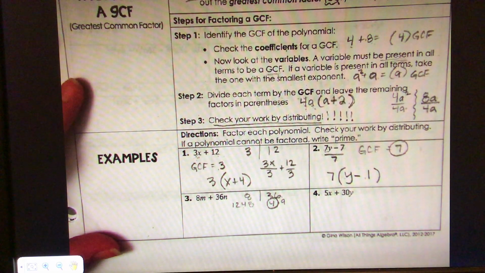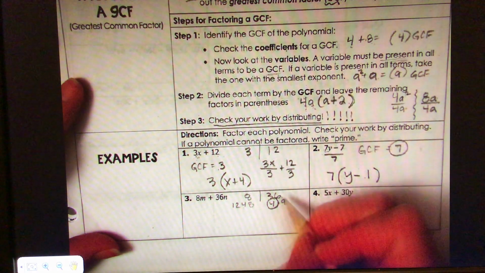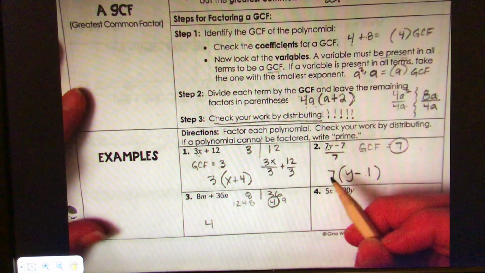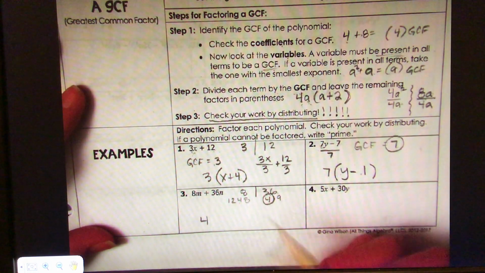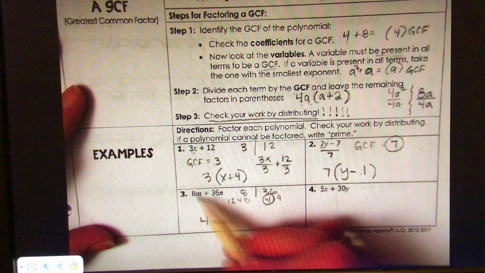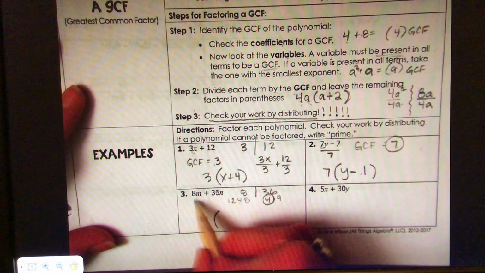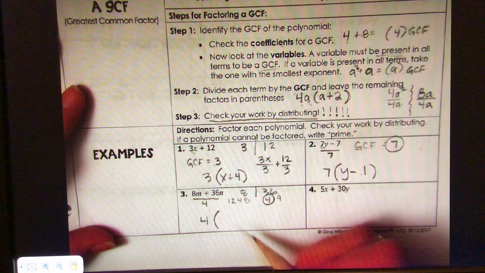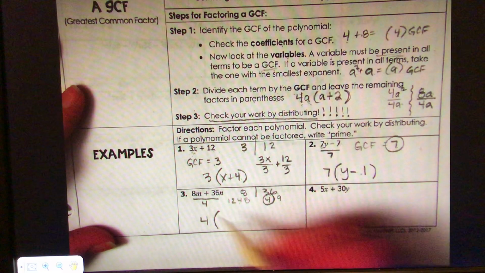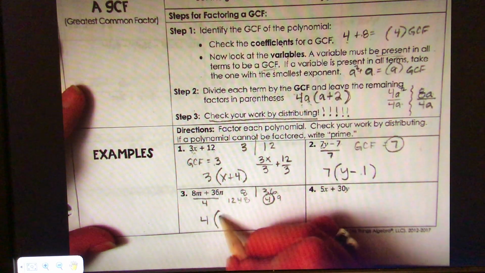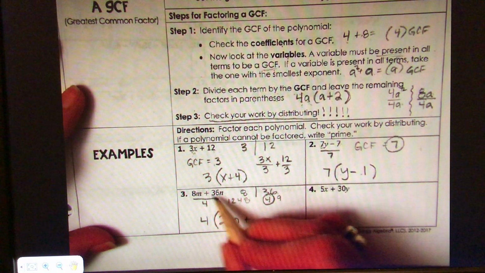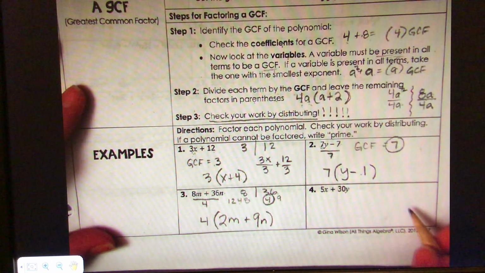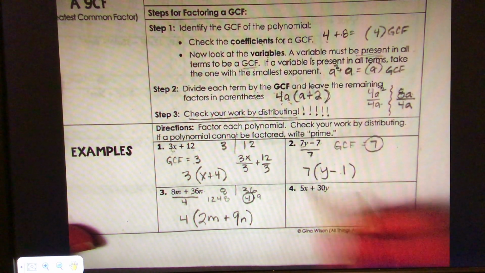When you get a GCF, circle it. That's going to go outside. That's my coefficient component. Oh, I have 2 different variables, so I'm done. It's not like m goes into n. And then I'm going to stick that all over the original problem, over my greatest common factor. And then I just turn this into a division problem. So 8m divided by 4 is just 2m. Plus 36n divided by 4 is just 9n. And you're done.